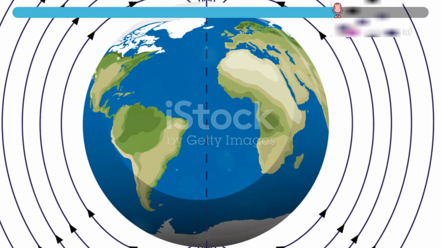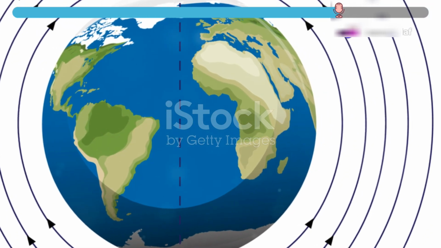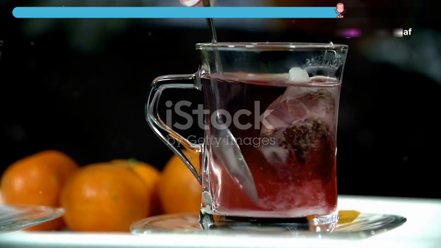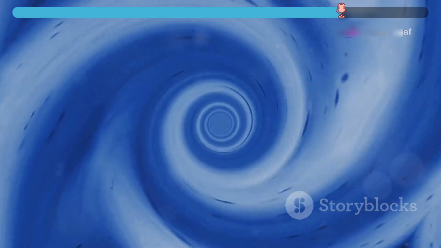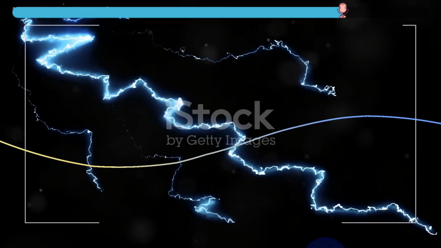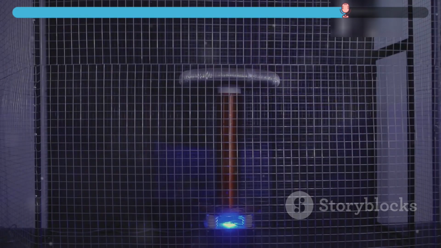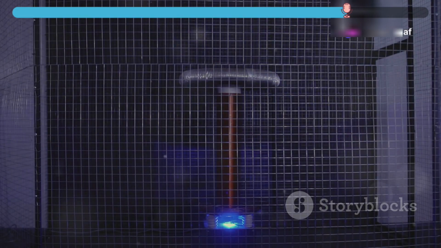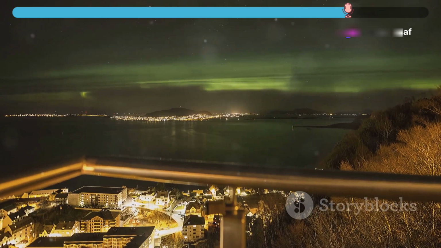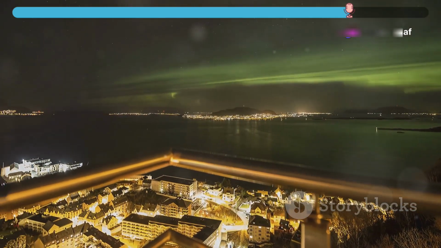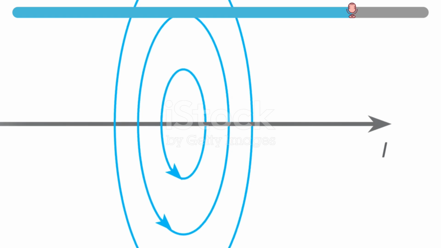Section 5. Faraday's Law, the curl of electric fields. Imagine stirring a cup of tea with a spoon. The tea swirls around the spoon, forming a vortex. This swirling motion is analogous to the curl of a vector field. In electromagnetism, Faraday's law describes how a changing magnetic field creates a swirling electric field, a phenomenon known as electromagnetic induction. Consider a loop of wire placed near a moving magnet.